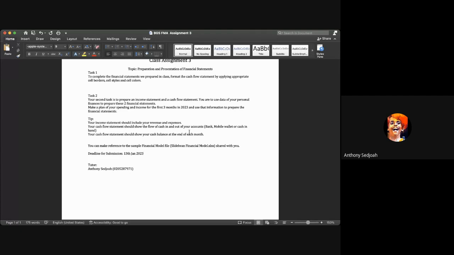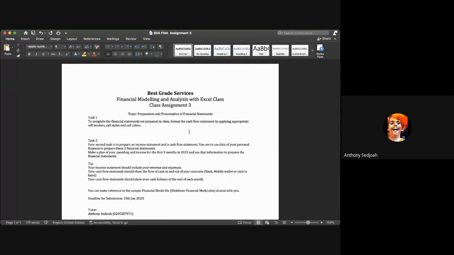Are the requirements clear now? Is anyone confused about the requirements? And one more thing, for those of you sending messages or adding comments on the Google Classroom, it's a bit difficult for me to locate those messages. Bless, you have to do it again. But if you think yours is fine, you can leave it like that. A lot of people didn't do it. A lot of people were saying they didn't understand. That's why I wanted to explain, for them to do it again. So if you did it the first time and you are confident, you're okay.